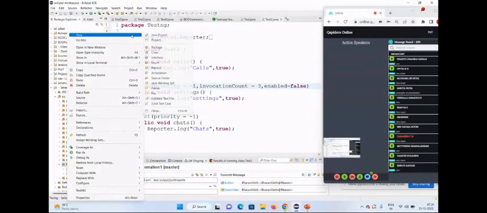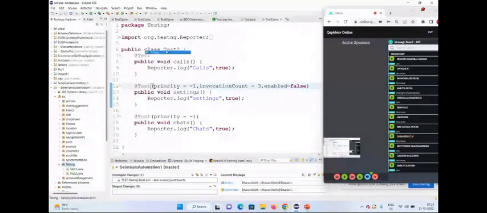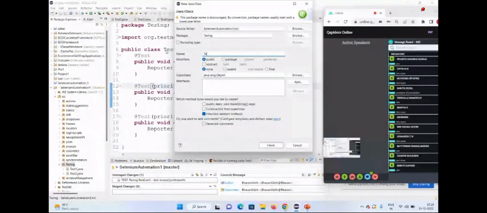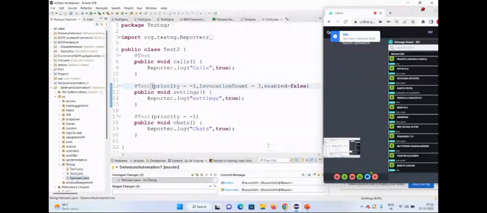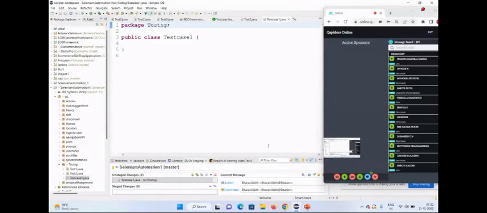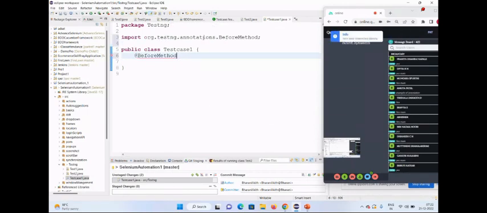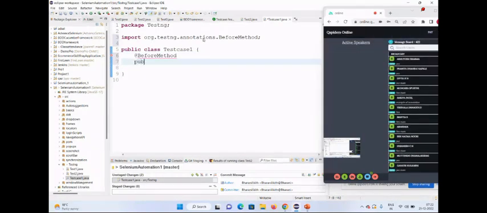Let me create a class. Okay, so let me make it as test case number 1. Let me click on finish. Observe carefully. I will do one scenario. Other scenarios you should be able to tell me to do. Okay. Annotation @BeforeMethod.